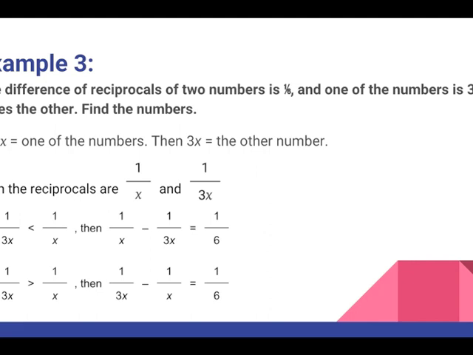And then I'm actually going to use a little trick here to make these look more similar. I'm going to take that bottom one and multiply every part of it by -1. And then all of our signs would change. So we would get that 1 over x minus 1 over 3x, we use the commutative property there, equals -1/6. And that's going to help set us up for our next step because now our left-hand sides look the same.